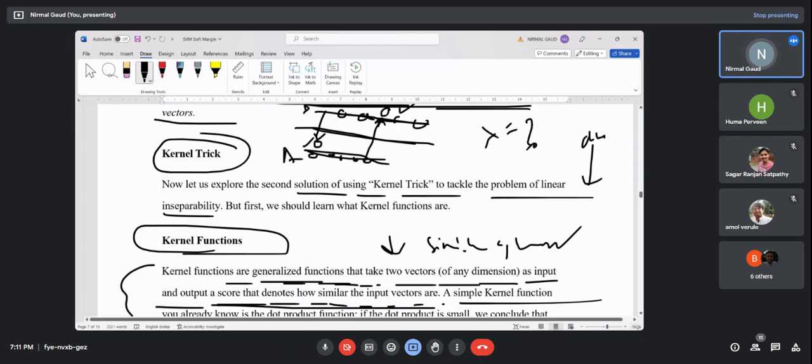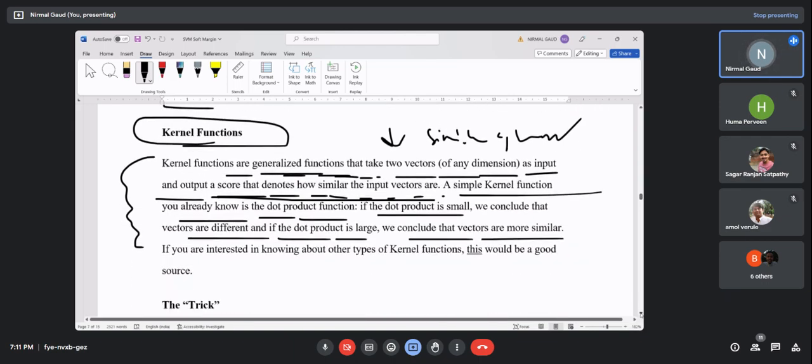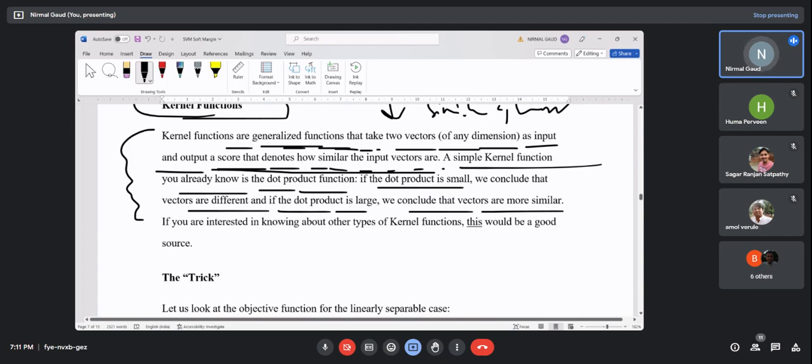And we have seen various kernel functions when I talked about them in the introductory class, and they are saying that the kernel functions are generalized functions, and they take two vectors as input, and they check how similar they are. And for similarity, they are saying we take a dot product. If the dot product comes out small, then we conclude that okay, they are different from each other. And when the dot product is more, then they are more similar with each other. So I think we have to explore more about this concept, kernel function. Let's see how things come up ahead.